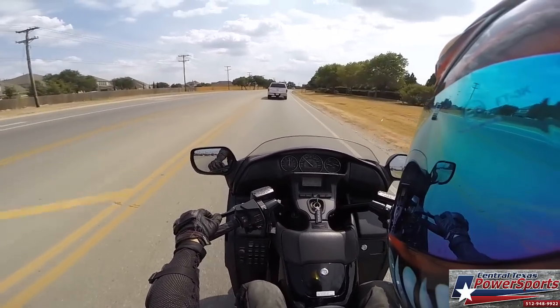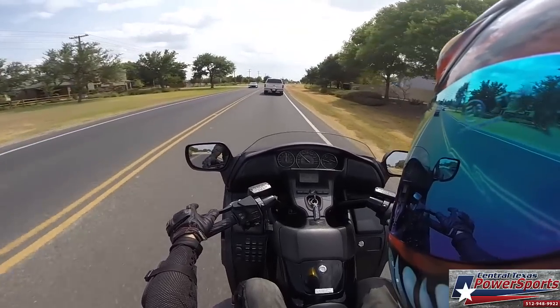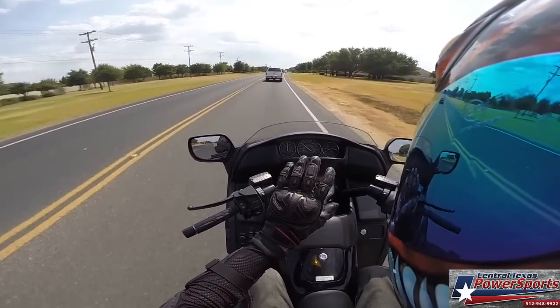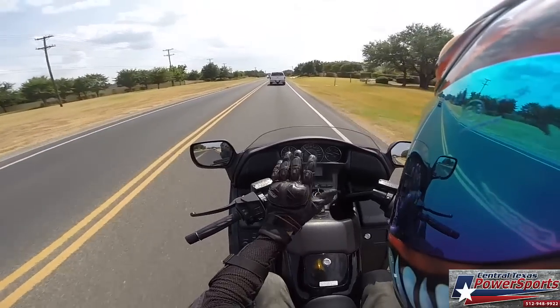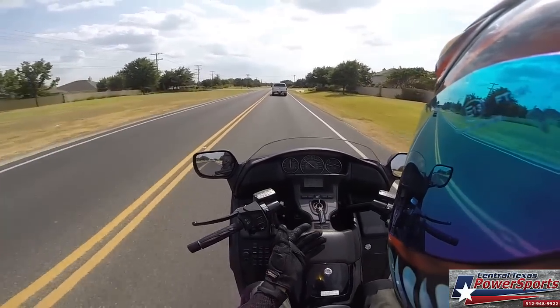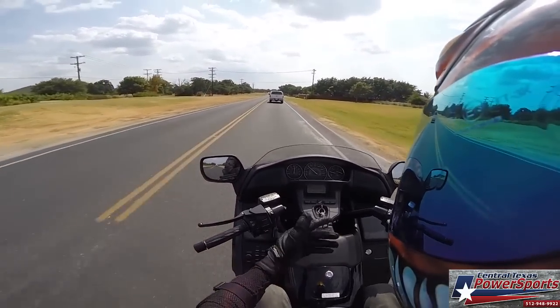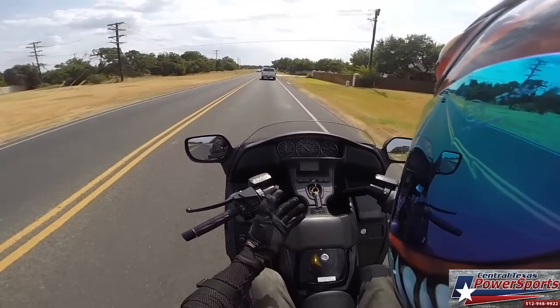Whereas on other bikes like the Victory Cross Country Tour, whenever you're going, it brings the radio up so that you can hear it at whatever speed you're going. Like it compensates the radio volume for the speed that you're going.